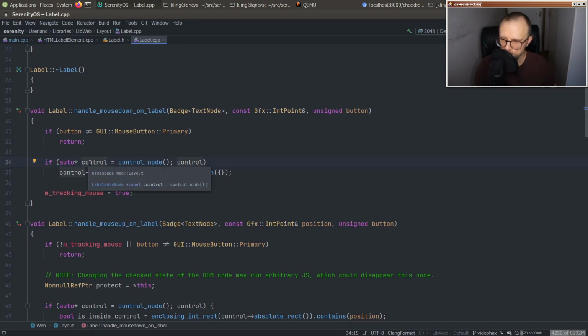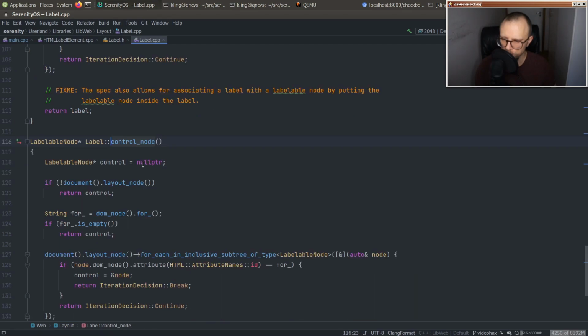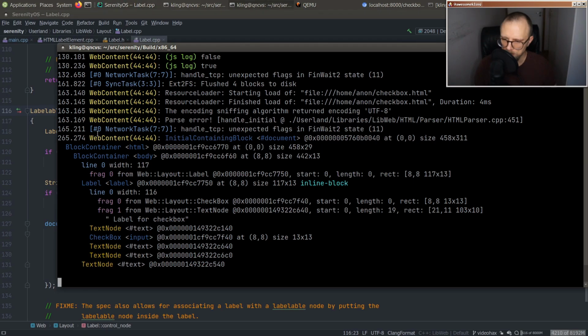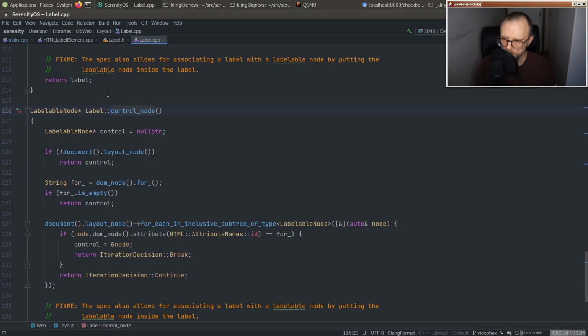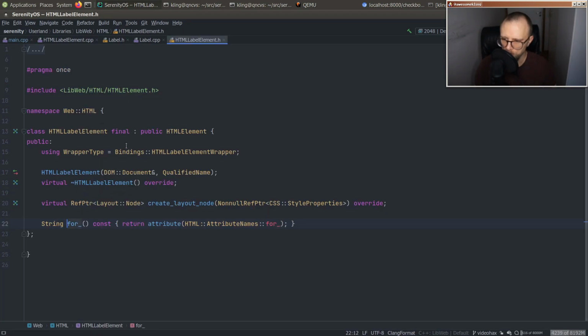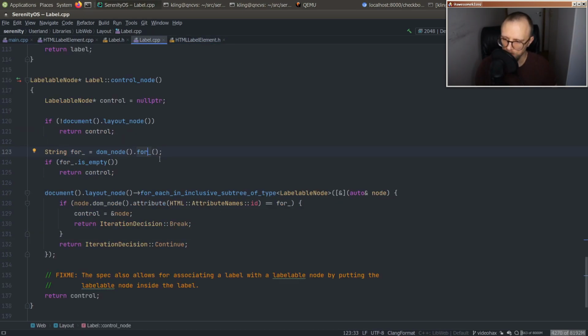So let's see. When you click on it, we fetch a control node. I guess that's the associated control of this label. Sure. So we fetch the DOM node "for". "for" is the for attribute. Oh, okay. And if it's empty, then we return control, which will be null at this point. Sure.